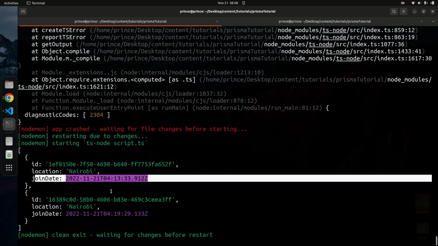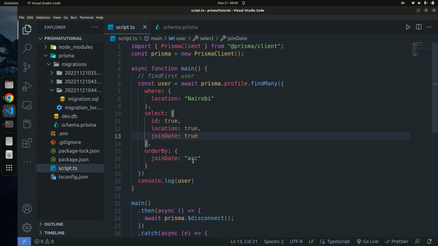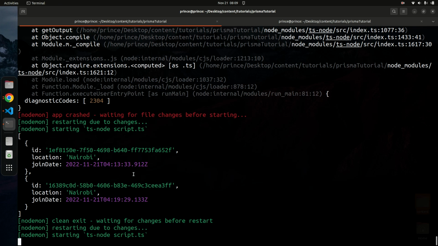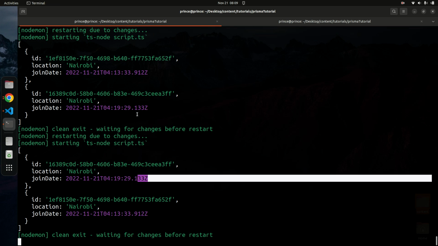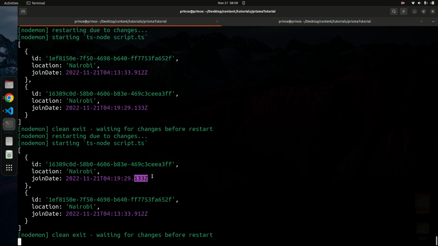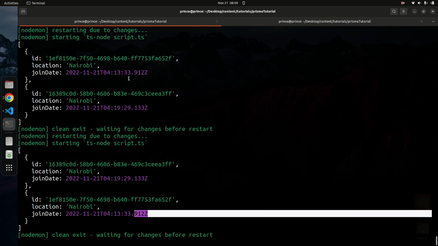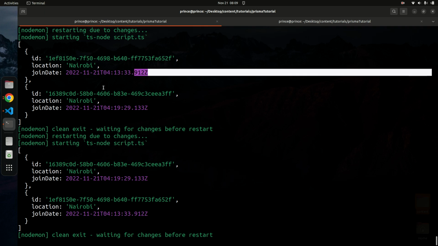So what if you want to order this in descending order? You can just say descending order, and it's going to order that information in descending order. Ascending order is this way, and descending order is this way. You can see the information right here has changed, right? This one became the first, and this one became the last one, which was previously the first one. So that's great. That's how you can use order by to query different stuff.